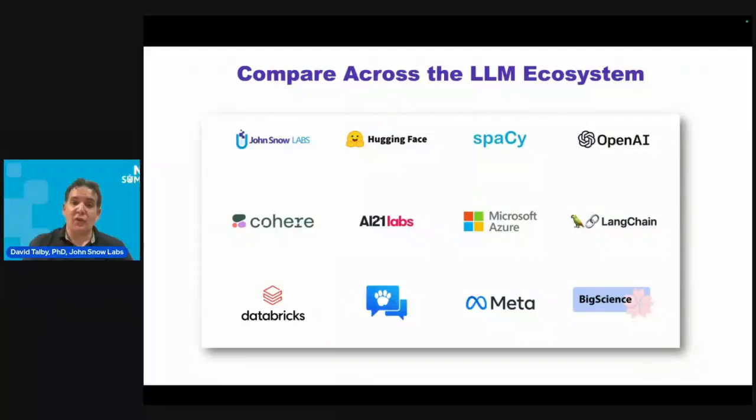LangTest is designed to enable you to use pretty much any LLM out there, whether commercial or open source. So you have access to all of these APIs. You have access to also local and, of course, open source models. And you can test all of these models using the same test suites. You can also compare between them, right? So you can say, look, I'm comparing, say, OpenAI, Cohere, and Anthropic. You can do it on the same test suite. You can run it as one line of code and see the comparison.